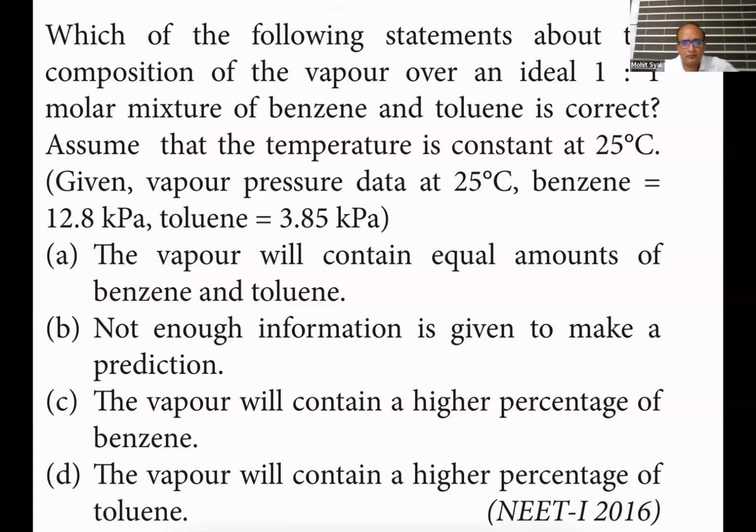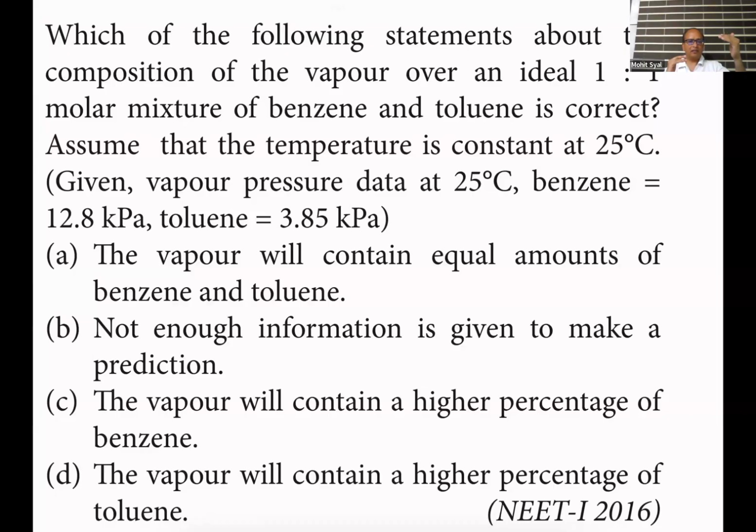Ibrahim, Justine, what approach are we going to follow? No calculation, just simply you can tell, because the data which is given is quite easy. In the solution, you have equal moles of benzene and toluene. The vapor pressure of benzene is higher than that of toluene, right? Yes, Justine, correct. So vapor pressure is higher means benzene is more volatile.